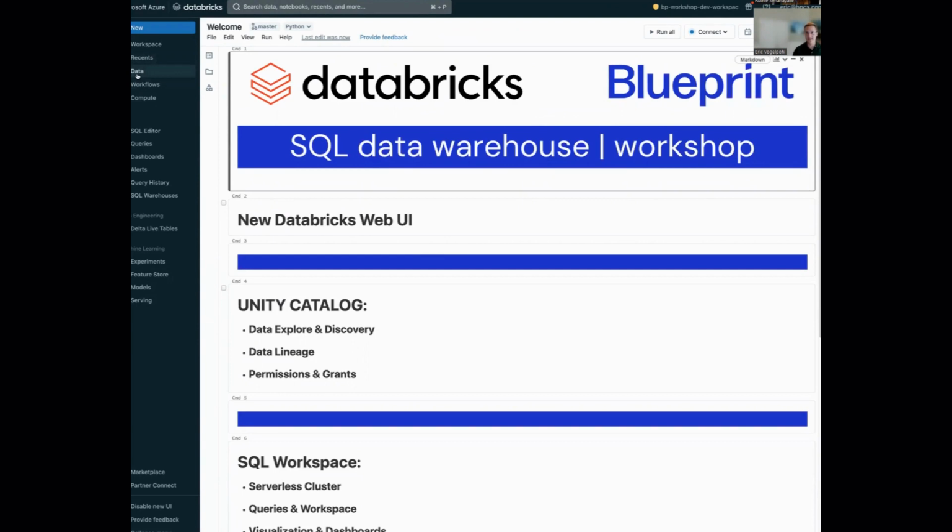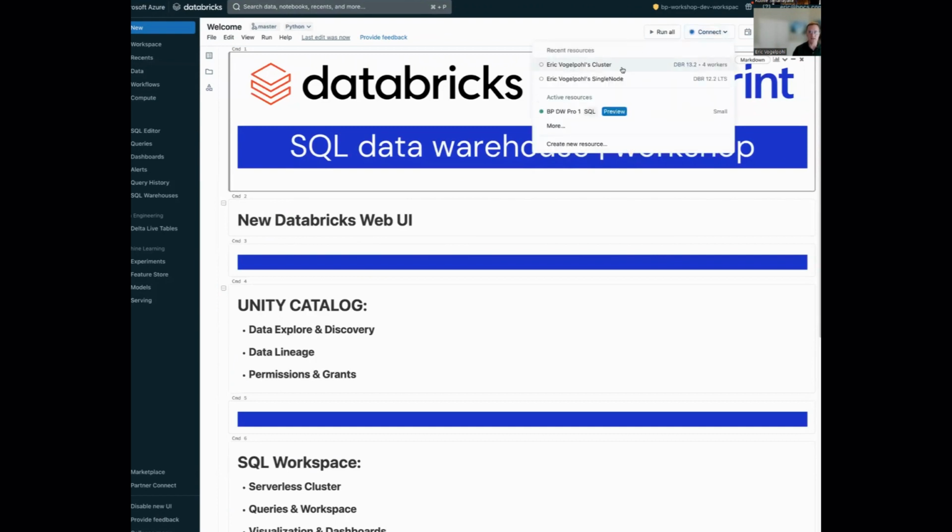We're going to get to data next, because that's the most important area in Databricks. I can examine workflows. We're not going to do that today. I can also take a look at the compute that I'm using. I don't need a cluster to do what I'm doing right here, because we're just looking at a website. We're not actually running any compute at this point, so I don't need one. If I was connected to a cluster, you would see it highlighted here, and it would be on.